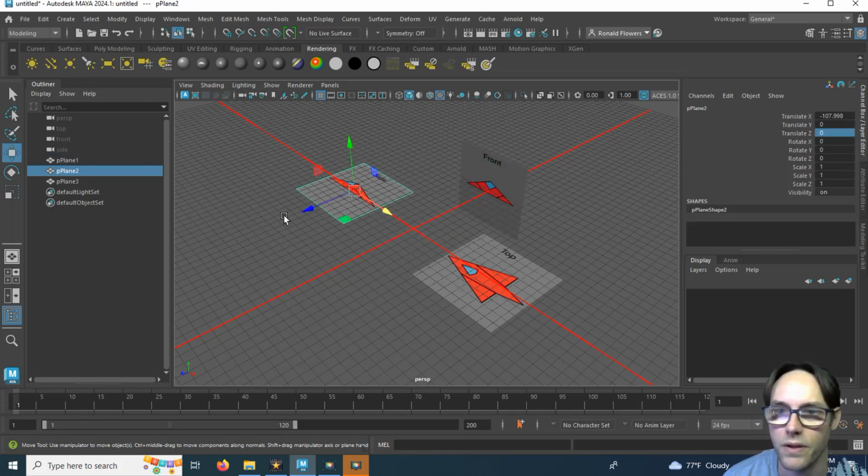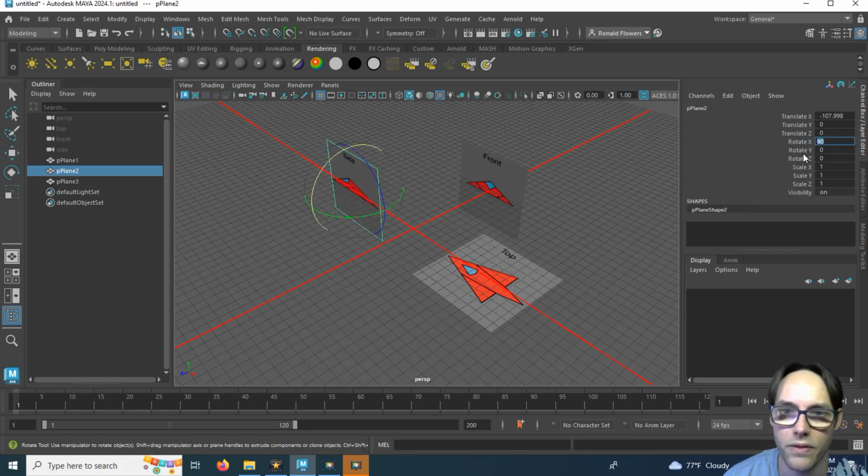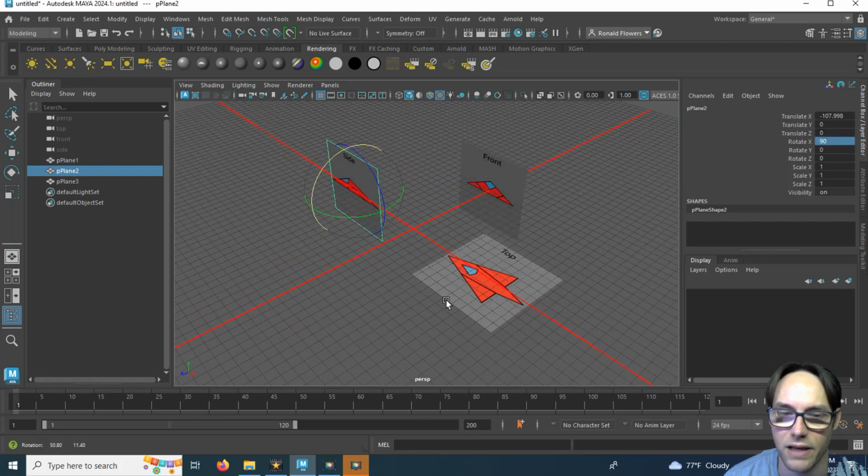For this one, I want to rotate it facing the Z axis again. So I'll do X 90. But then I also want this one to face down the X axis toward the left. So in this case, this is going to be screen right, but it's going to be to the ship's left.